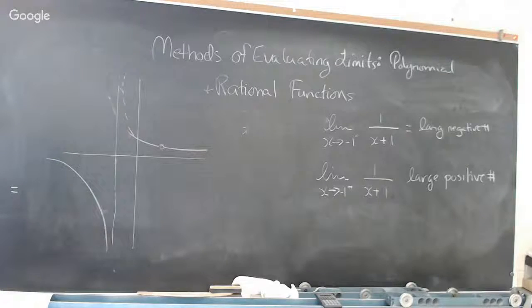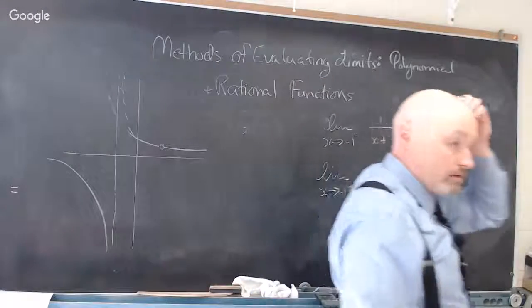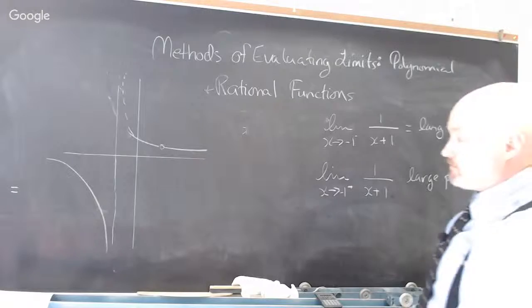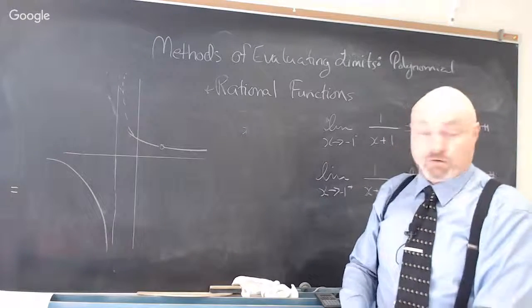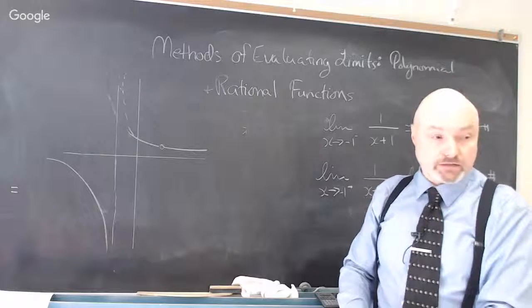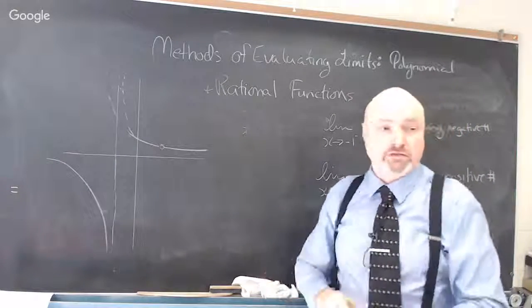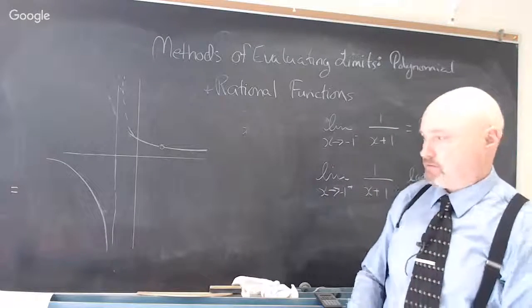Okay. So the limit does not exist as x approaches -1. And we know that because the limit from the left is not equal to the limit from the right. Not only that, really, infinity is not a value for a function. So even if these were both positive or both negative infinity, the limit would still not exist.